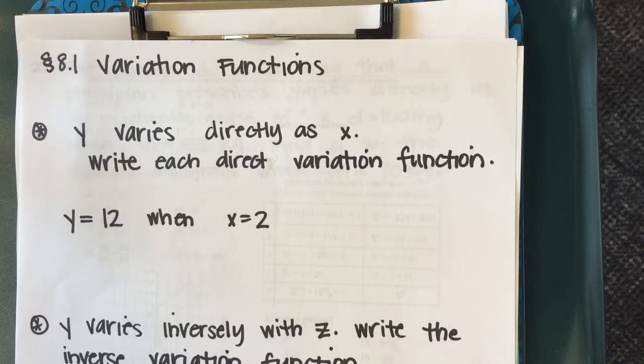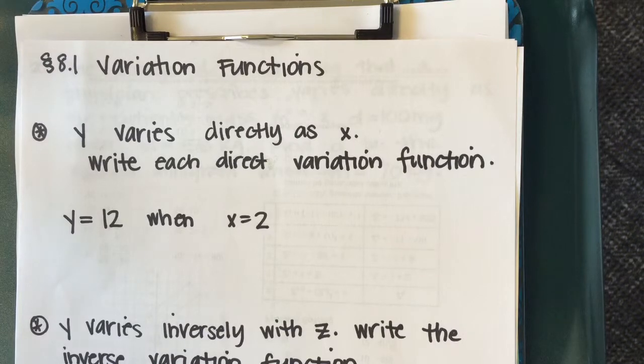I think I just made up the problems for the first 2. They were from like the first couple of sections, but I wanted to do one of each, one direct and one inverse, and so I don't think I picked specific problems. I just made up my values. So the first one says y varies directly as x, right?